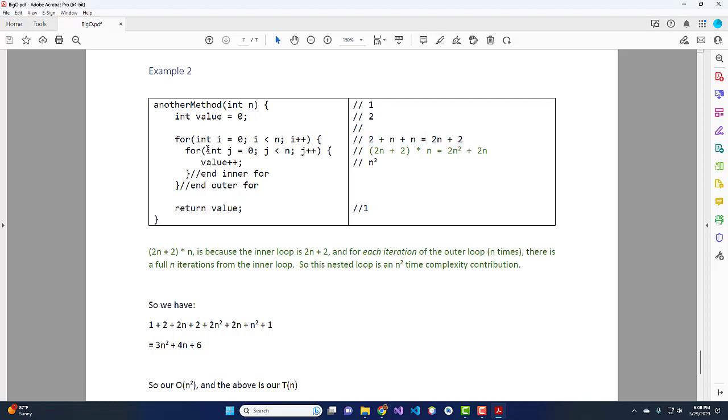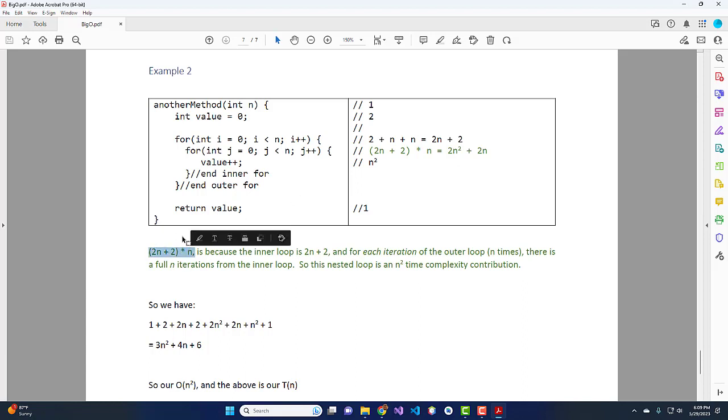Now the inner loop, independently, is this happening twice. So it is really what's going on in the outer loop, the 2n right here. This is happening n times in the outer loop, and then this thing happens n times. This right here happens n squared times, and then this happens n squared times as well. So you end up with 2n squared plus 2n. So this thing down here happens n squared times. And then at the bottom you have this return value of 1.